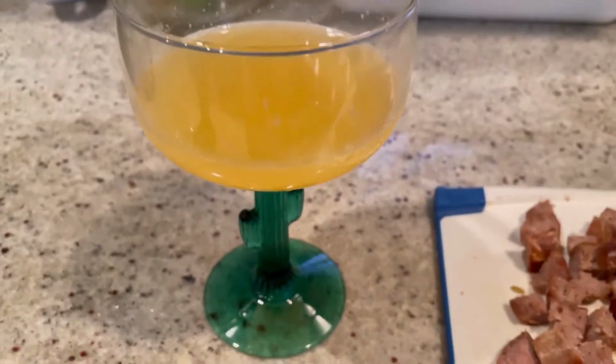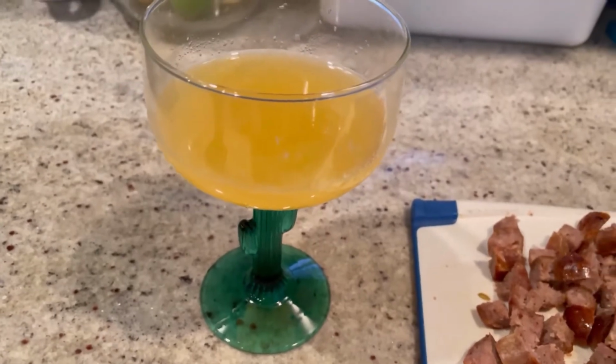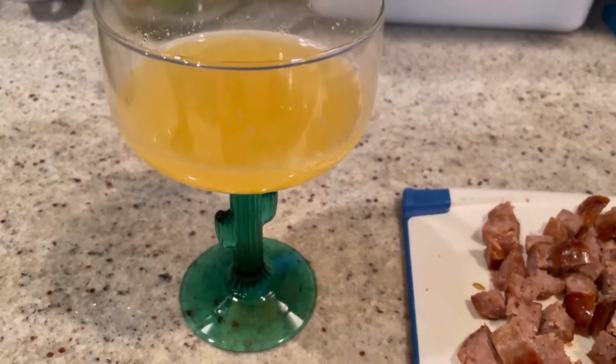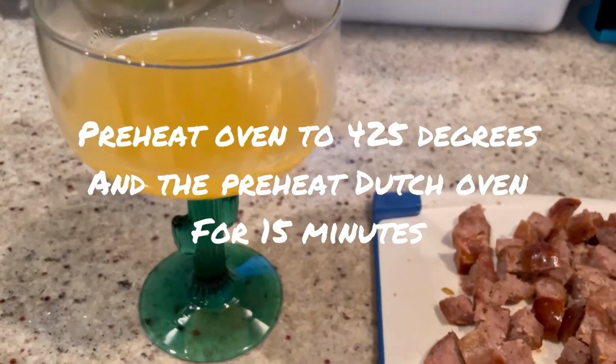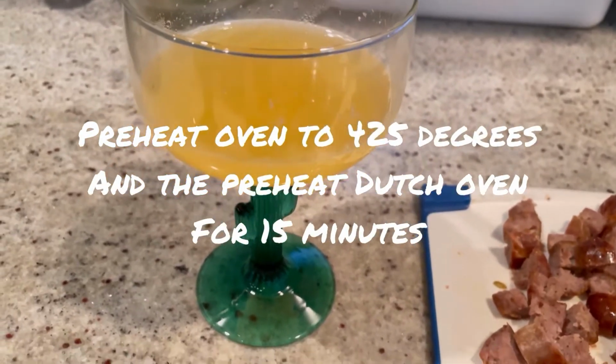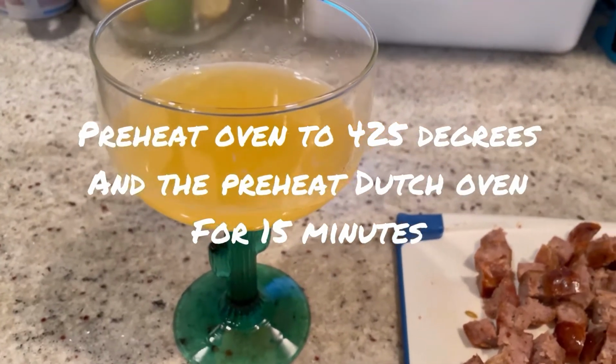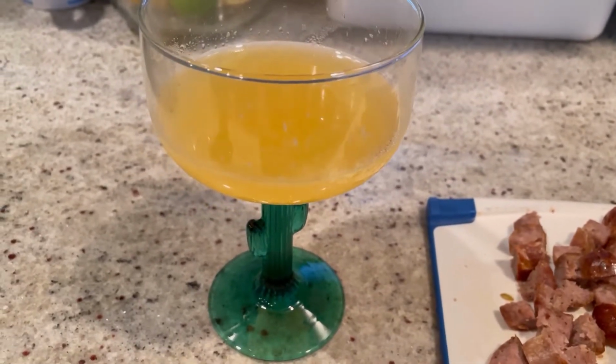Oh wait, I almost forgot. All right, so when your bread has been proofing for about a half hour, you want to preheat your oven to 425 degrees. Once it hits temperature, you want to get your Dutch oven in there to preheat for at least 15 minutes. All right, so make sure you get that oven preheated.